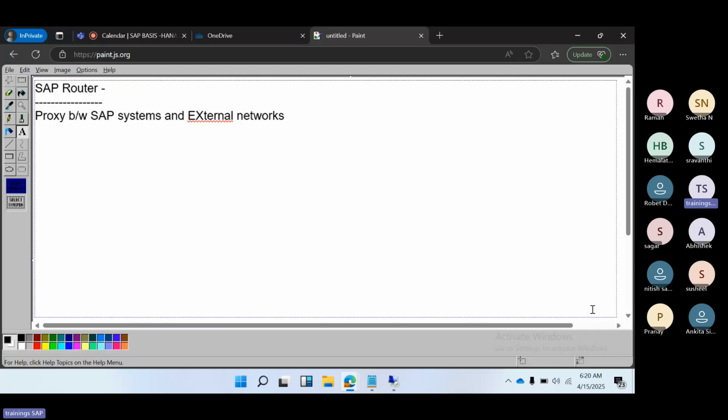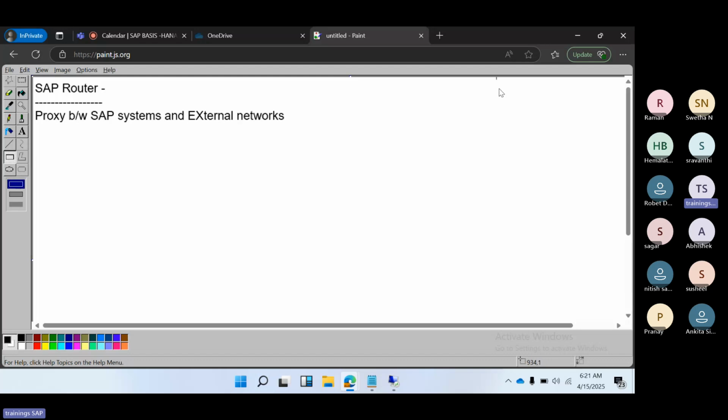Normally this is a binary file which we have to download. Then in the SAProuter tab, there is a file where we have to maintain our system IP details and open the connection. Then people will log into our SAP systems here. Most of the time, the SAP team will log into our systems here.